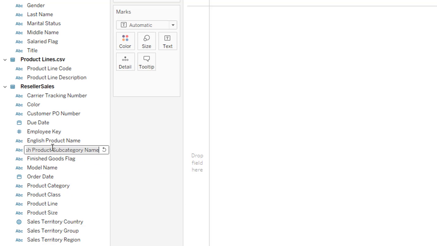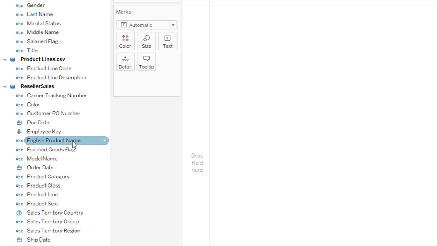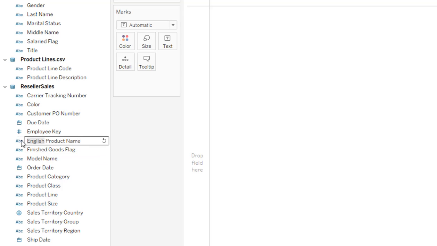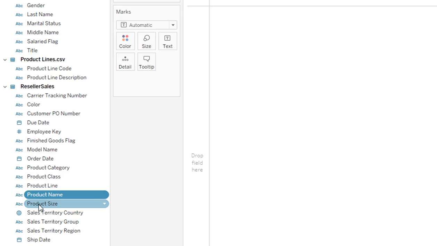Rename subcategory name. And for the product name itself, I don't want it to be English product name, I just want it to be product name. So it's very easy to change the names of the dimensions and measures when you're in worksheet view. I'm going to pause the video and change a few more, and then we'll get started.